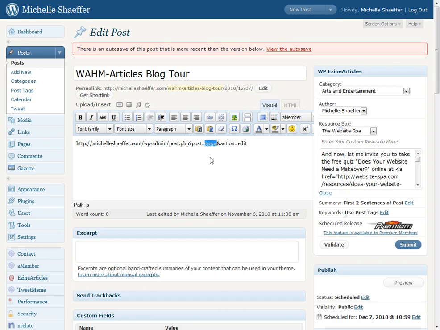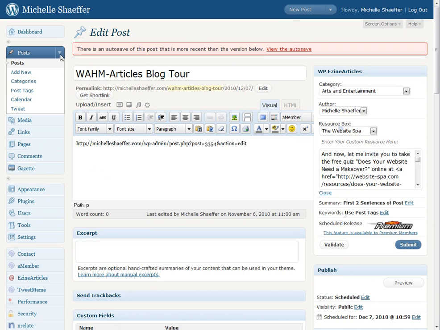So if I wanted to make this show up in a menu or show up in my image slideshow, I would give that plugin or that theme the number 3354. Okay, so that's how to find it, and it works the same way with pages. You'll see page equals and then an ID number. Depending on how long your blog has been around and how many pages and posts you have, this may be a two-digit ID, it may be three-digit, four-digit, five-digit. It just depends on how many posts or pages you've got. So it's going to be right there, post equals and then the ID.